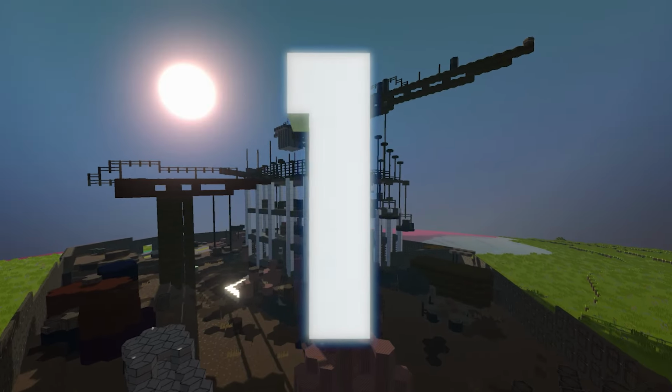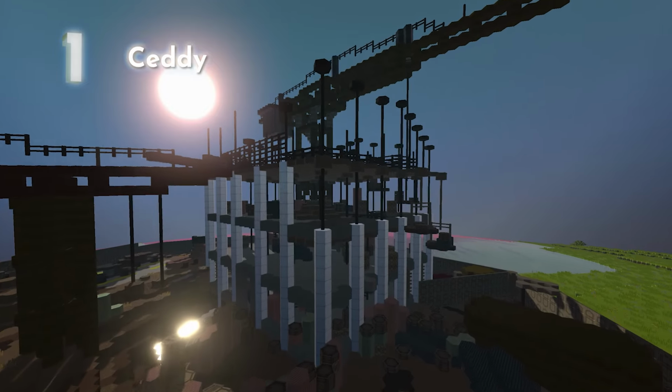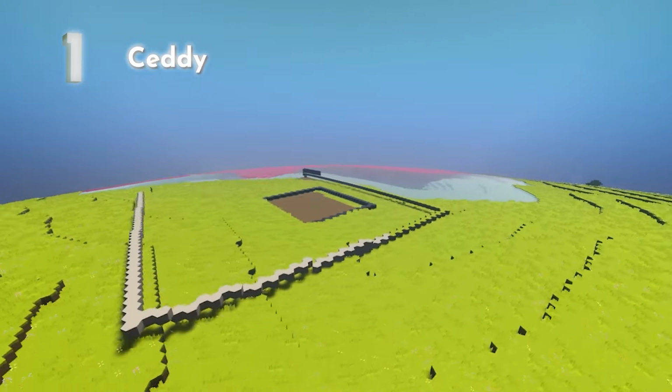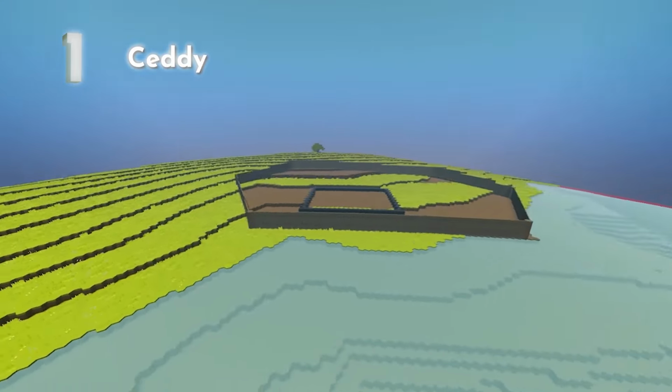At 1, and our overall winner is Ceddy with a construction zone parkour build. I really like how much detail is in this build. The little vehicles are great, and the fact you can then play it as a parkour challenge is the cherry on top.